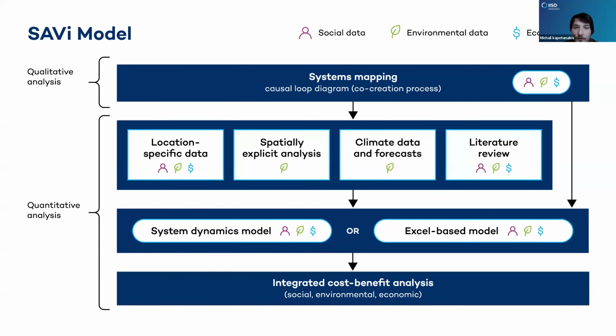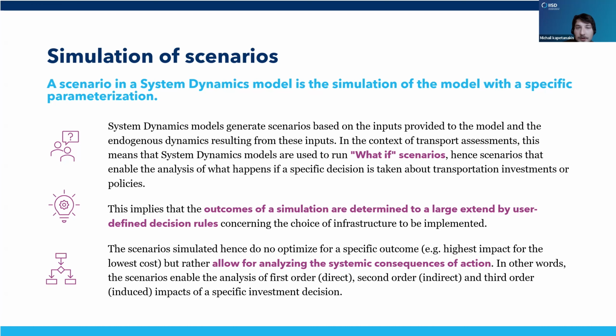So let's talk about the simulation of scenarios and how we develop different sensitivity analyses or scenarios within the models that we develop. System dynamics models generate scenarios based on the inputs or the data provided to the models. So what we do basically in a given sustainable transport assessment is that we develop what-if scenarios. Hence scenarios that enable the analysis of what happens if a specific decision is taken about transportation investments or policies. Again, I will present the examples in a few slides.